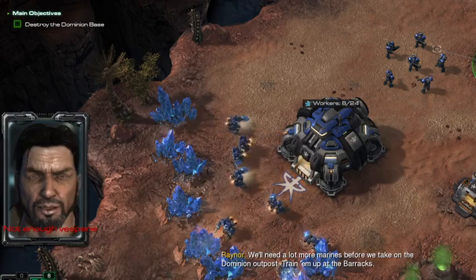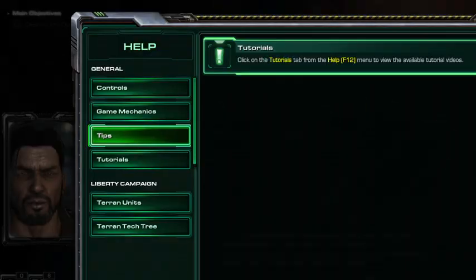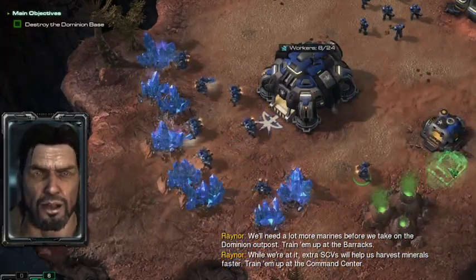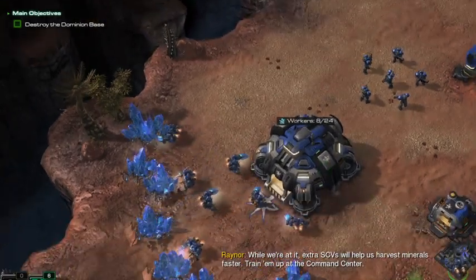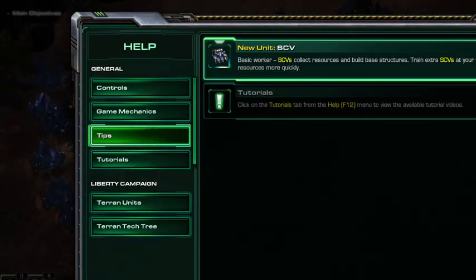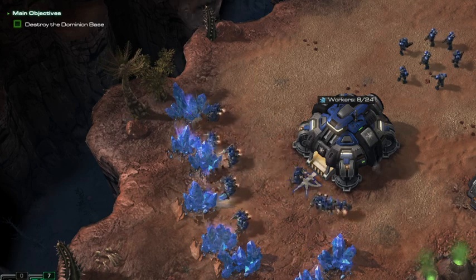We'll need a lot more Marines before we take on the Dominion outpost. Train them up at the barracks. While we're at it, extra SCVs will help us harvest minerals faster. Train them up at the command center. So, Raynor is completely right about both of these things. What he's wrong about is that we really need more supply, and we should probably be building supply depots first, because our supply cap is very low. We need more room for troops.